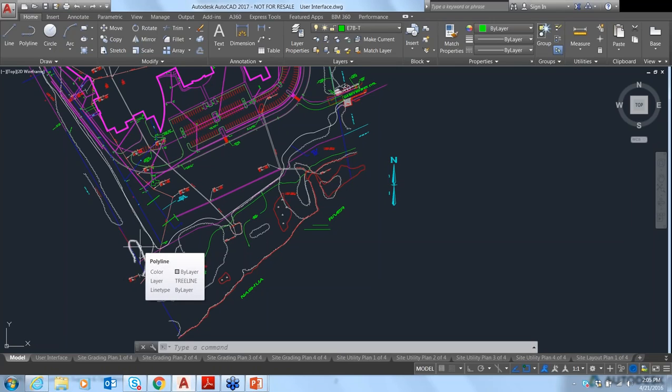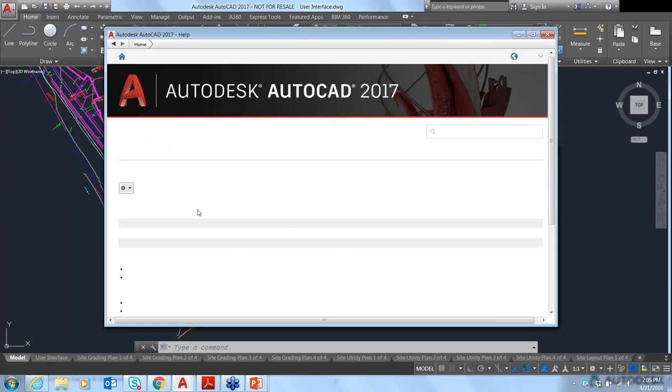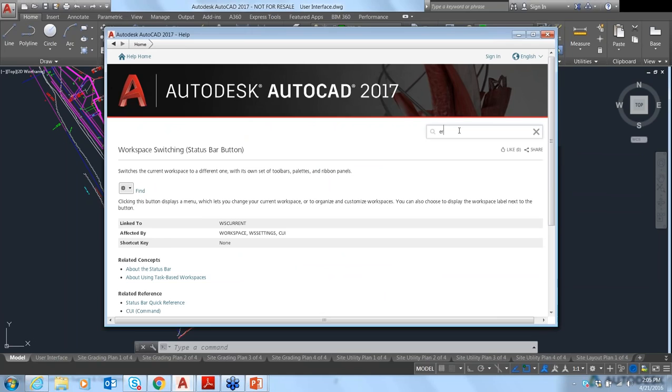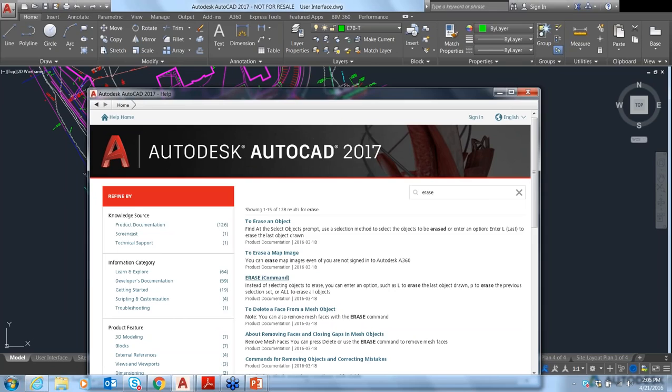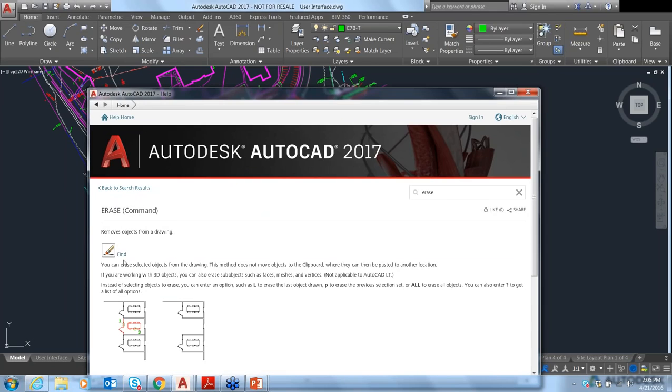The first thing that we're going to talk about is the new and improved help system. If you've ever had a command that you want to use but you just can't remember where it is, I've certainly had that happen to me. I'll use just a simple example here. If I go to the help page and type in erase, and I click here on the erase command, there's a new Find button. If we select that, it's going to point us with a nice help arrow to show us exactly where it is, so you don't have to spend your time going back and forth to find that.